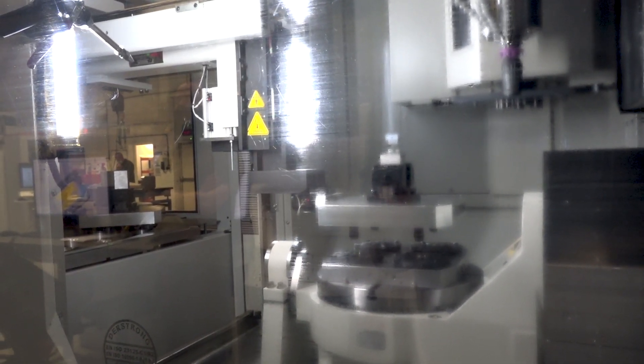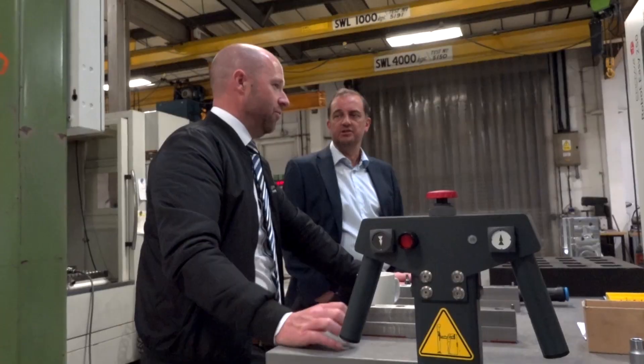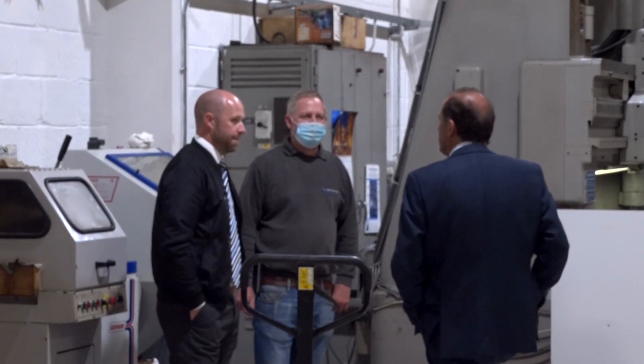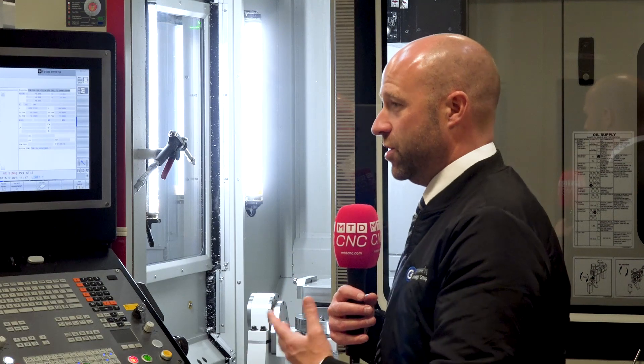This is quite a strong argument, Steve — for a company that has a vision but doesn't necessarily know where that fork in the road is going to be. Having that choice gives real flexibility. The route of any project we discuss starts off as a small project and grows arms and legs as you develop it with the customer. We're still talking about this machine six months after install and working on improvement processes — and that's going to be ongoing.